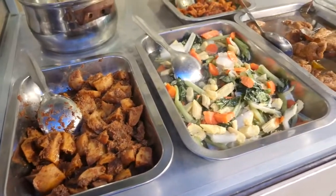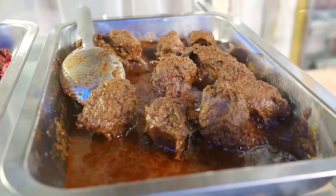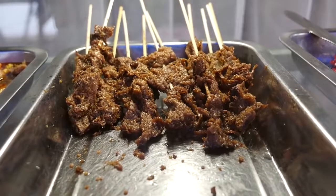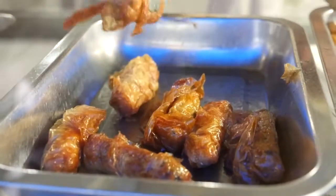As I was eating that plate of siomai, I was standing right across the street from a vegetarian restaurant, and the owner here is really nice, and he invited us to try some of his all-vegetarian Indonesian food. What I really want to taste, I think I'm just going to get a small taste because we might have a lot of... Hello! Nice to meet you! So he has a whole spread of different Indonesian dishes, all vegetarian.